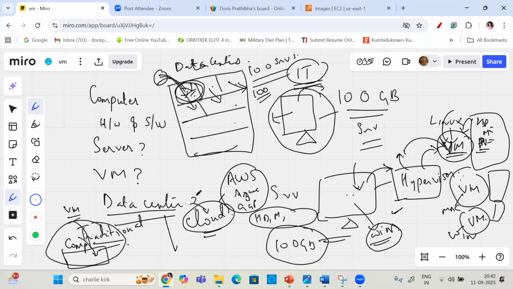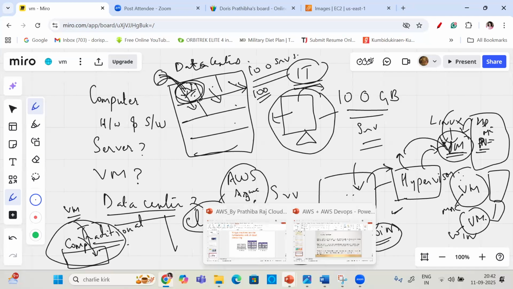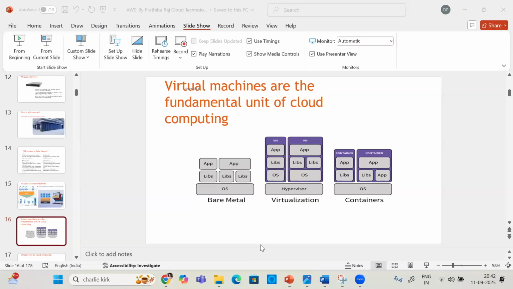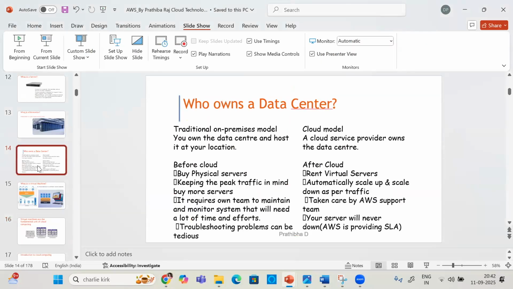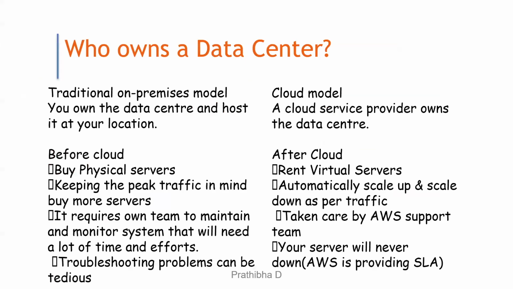Okay, so let me go back here. In the case of my data center, we have mainly two types. One is the on-premise model, which is owned by the company at its own location. Whereas in the cloud model, the service provider owns the data center.